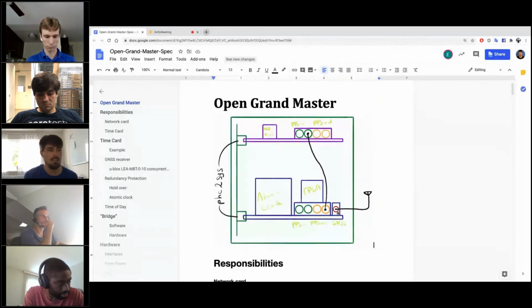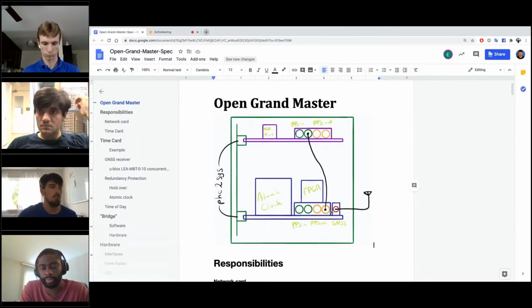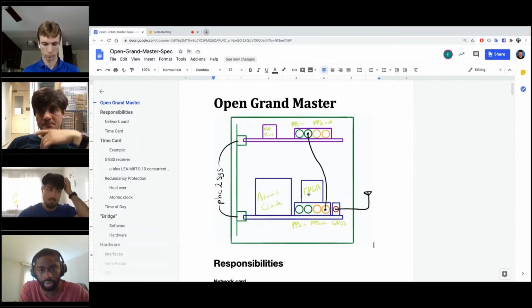It has the GNSS receiver, which is the source of time, where it comes from. It will have a bunch of ports. We are thinking about SMB ports just for simplicity, like PPS input, PPS output, 10 megahertz input, 10 megahertz output, for example, and there will be an FPGA on board, which we will talk about a bit later.